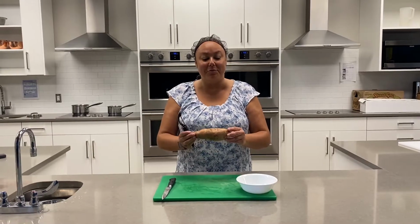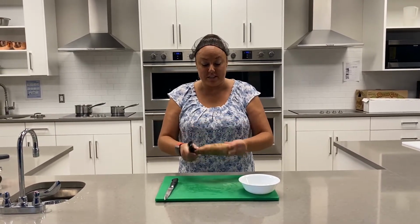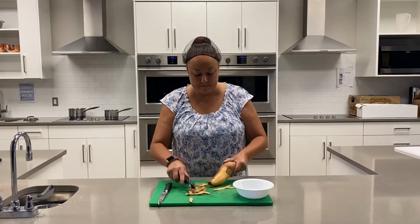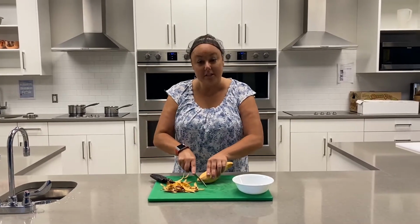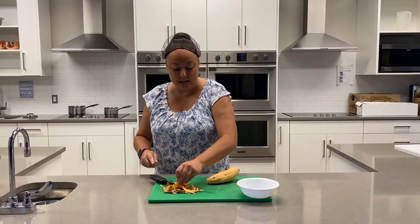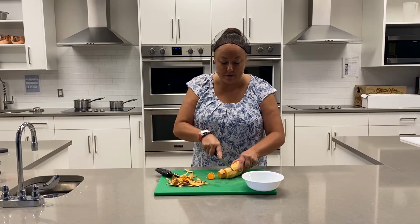Next, we're going to work with our sweet potato. So our sweet potato or yam can be used. We're just going to peel it first. Good. Once it's all peeled, I usually take the ends off just because they get a little dry. And then the same, we're going to slice it and dice it up so that it can be cooked.